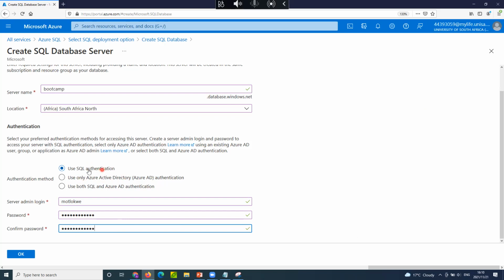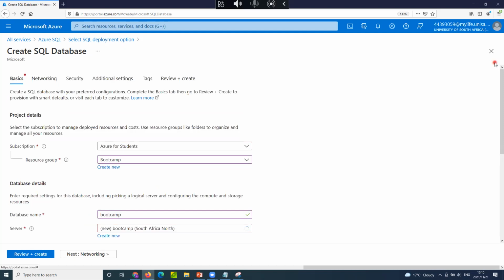We can go through SQL authentication, and the other one through Active Directory, Azure Active Directory. But in our case, we just want to go straight by password and username. So in this case here, we are creating this server where our database will reside. So that is that, right? So we are done here.